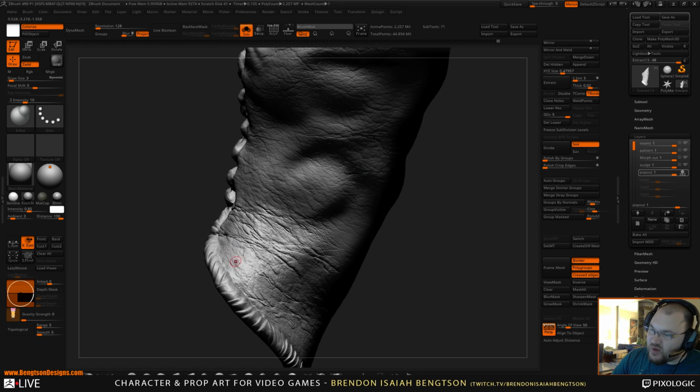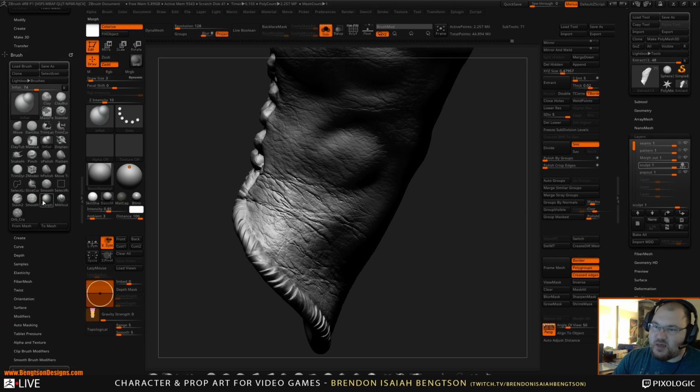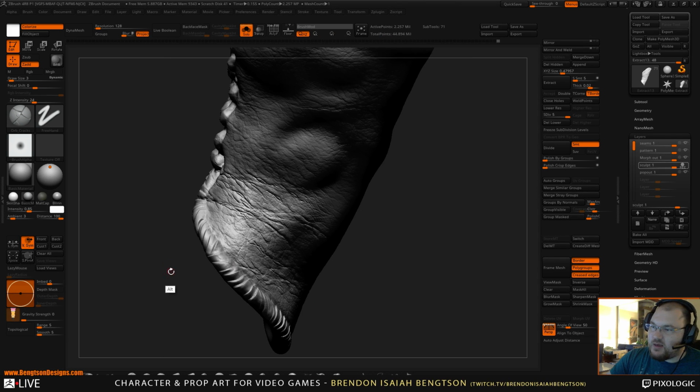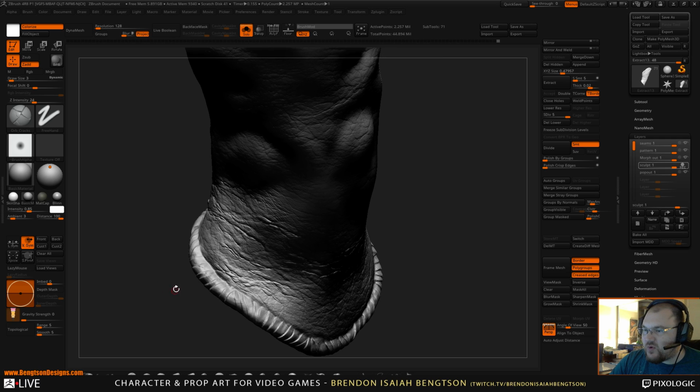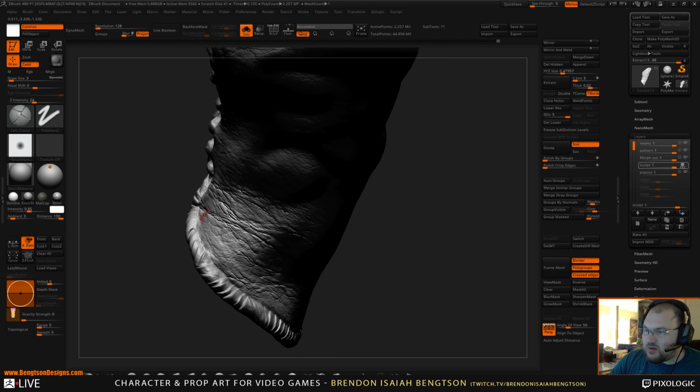I feel like I want a little bit more coming through here. This is a little bit too bland, especially for this high scrunch area. So I'm going to go back to my sculpt layer, and then let's go back to my orb crack. And I really want to put a couple more details through here. So I'm going to start pulling out some of this.